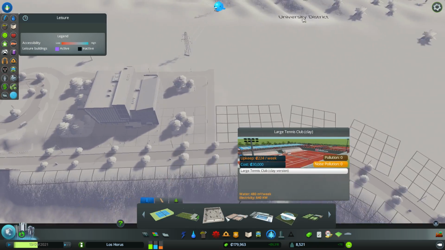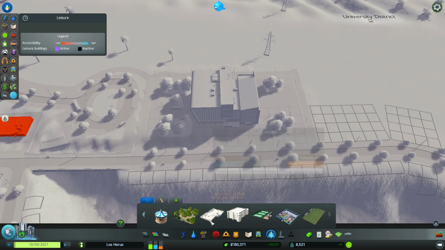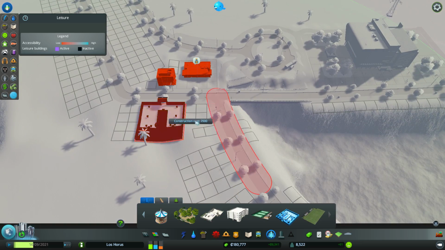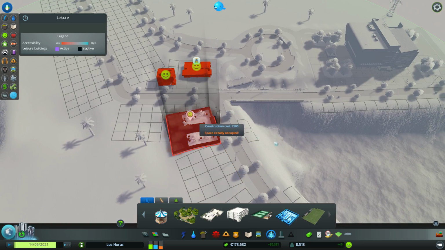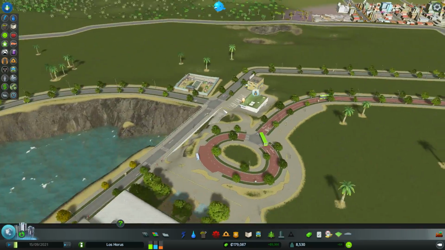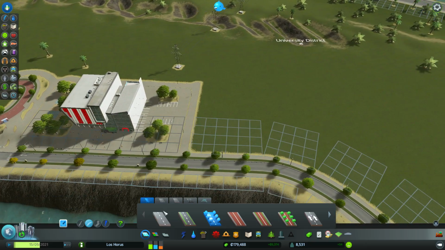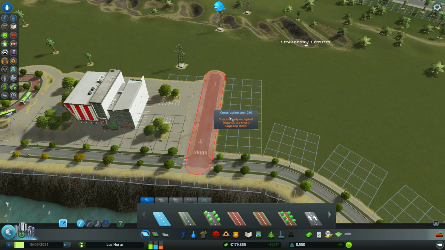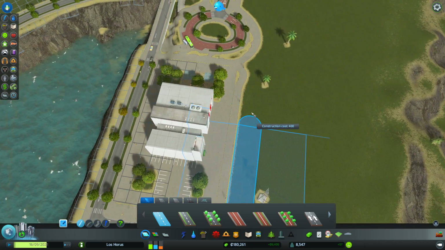I will get a tennis club somewhere in this area. And a basketball court. Zen Park would kind of fit here somewhere. There we go, a Zen Park. Yeah, that's what I mean with making this an entire district for the university. That way we have a lot of room for expansion as well.